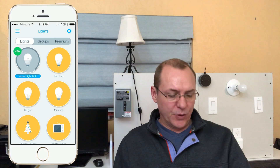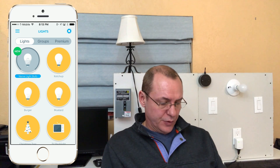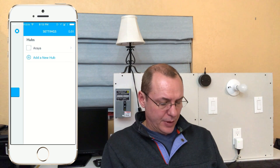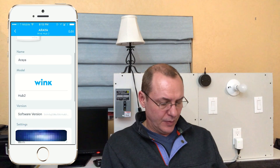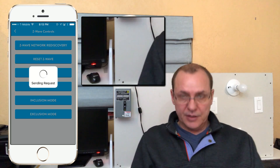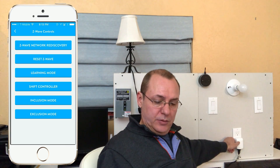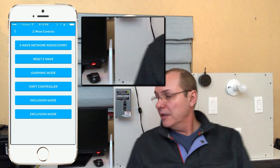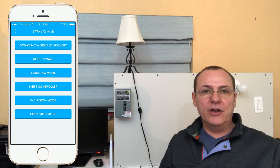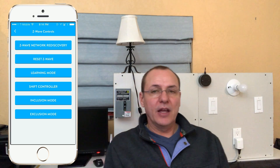Let's go into exclusion mode. We've got the Hub here and the module here. Go into the Hub app and in the upper right-hand corner tap the little gear. Tap on your Hub, then scroll down until you see Z-Wave. Don't touch anything else on this list — go into exclusion mode and push the exclusion mode button. You'll get a success message on the screen and the blue light on the Hub will start flashing. Then come over to the module and tap the button five times. You'll see the light turn green and then go back to solid blue, and nothing will happen in the app. The way you know it worked is that it instantly came out of exclusion mode after turning green — it received the signal. This device is now excluded and you should be good to go.